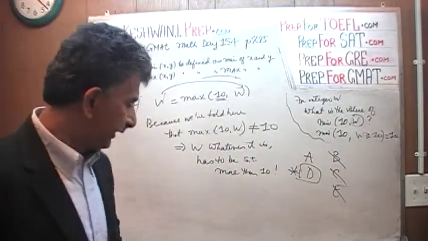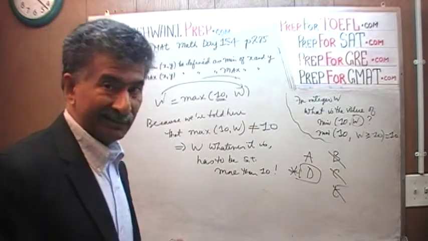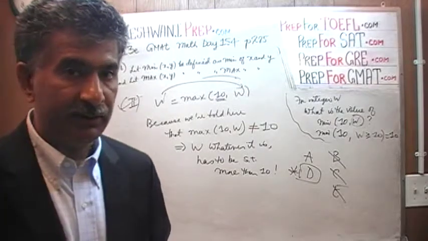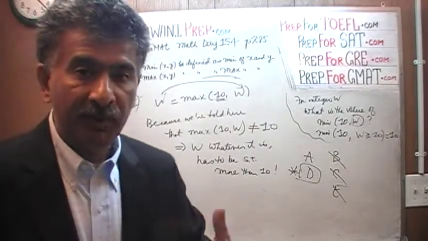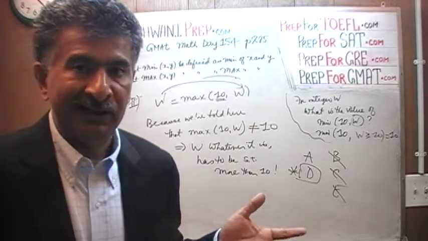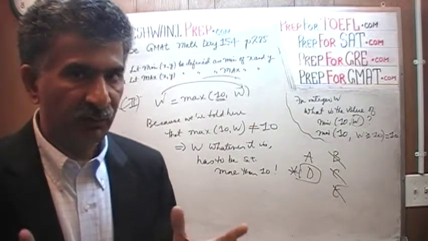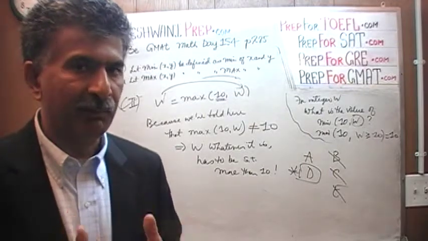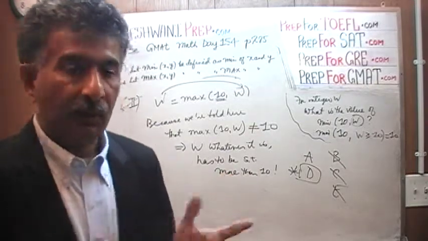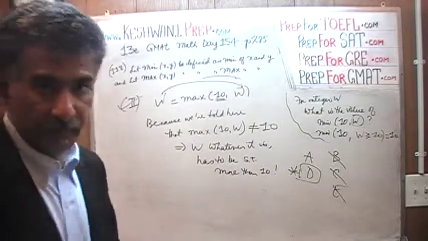The only difference is that the first statement was stronger. It was stronger in the sense that all we were trying to establish is whether or not W is something more than 10. The first statement not only tells you that W is more than 10, but it went further than that: it told us that W is at least 20. We didn't need that strong of a statement. All we wanted to know is if it's more than 10. And the second statement also tells us that part. The second statement also tells us that W, whatever it is, is more than 10.